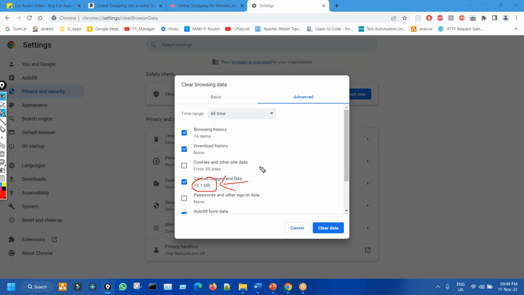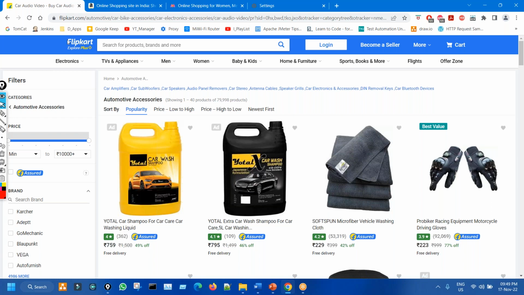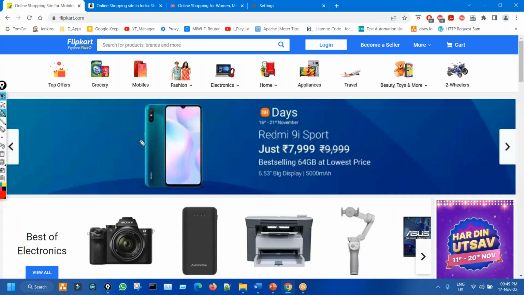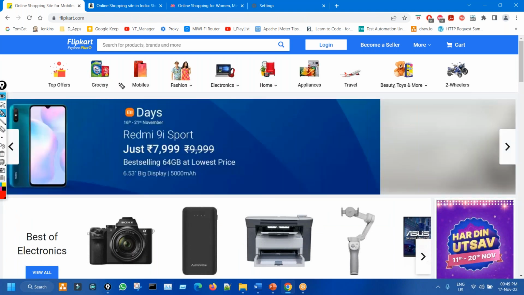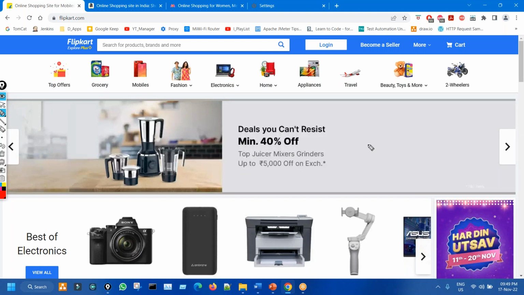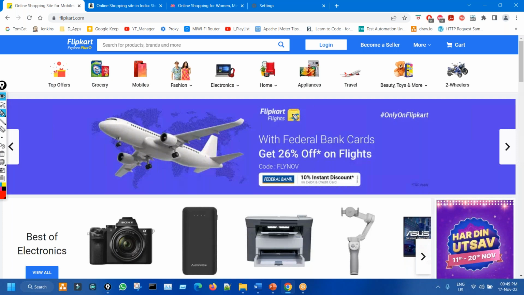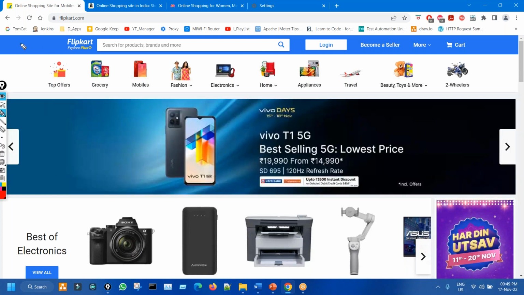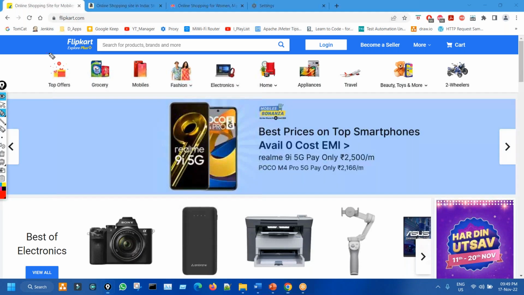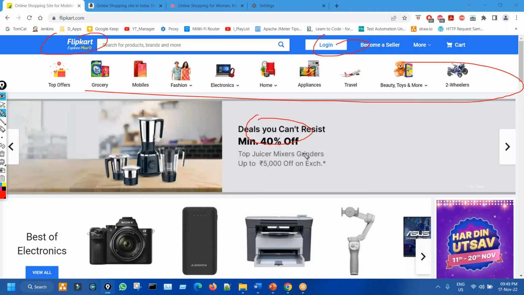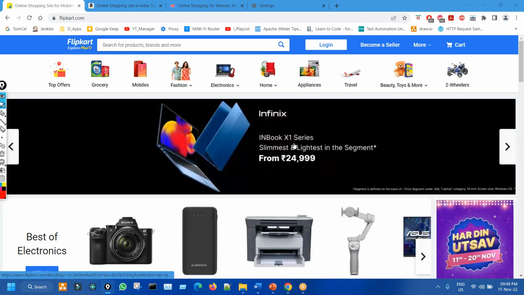Now what happens is, see, whenever you visit any website, right? Some static content. Static content means on any website, the content which doesn't change, a few things that are designed by developers. I cannot explain which content will be downloaded, but somehow that thing is designed. Static means which doesn't change on a website. Let us say this is Flipkart. You see, all this stuff will not change, right? Or this will not change. Here it is changing. Maybe tomorrow it will be a different thing. So a few things are called static content.